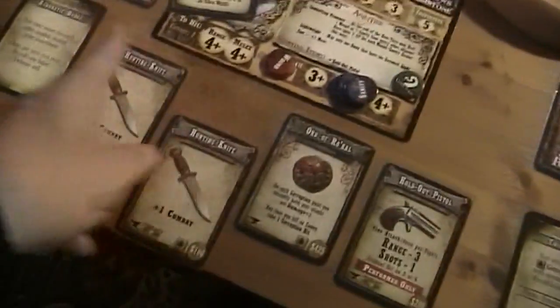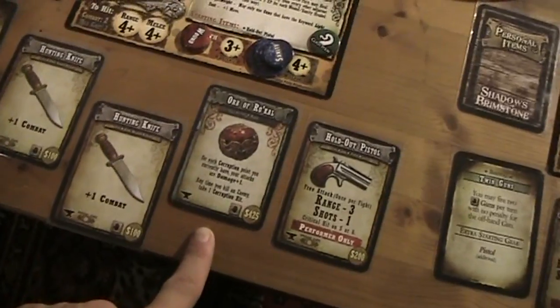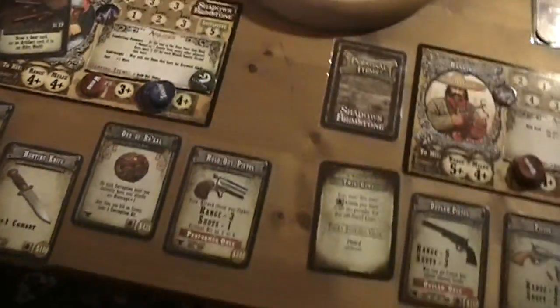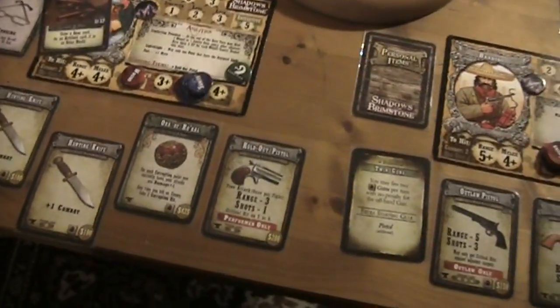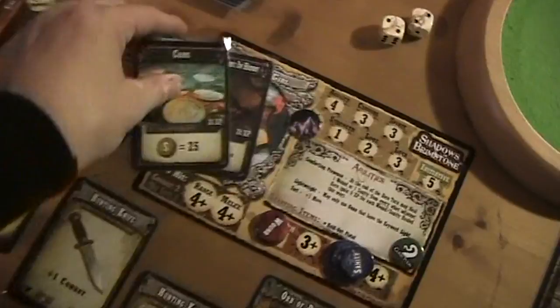And she could become a real killing machine with these 2 hunting knives, and let's say she does a damage of +1 or +2 or +3. I mean, she already does a damage of +1. So that could become really, really strong, you know. So then she can draw another card, actually. And that is, well, some coins, 25.